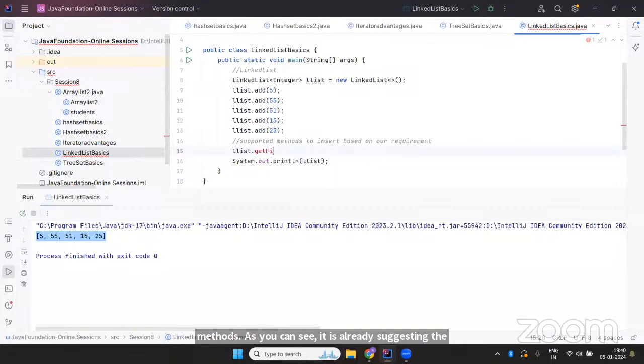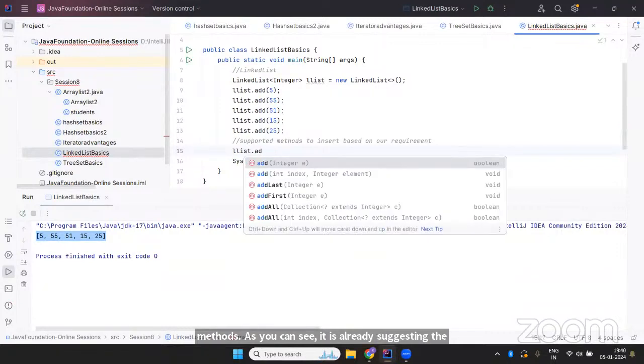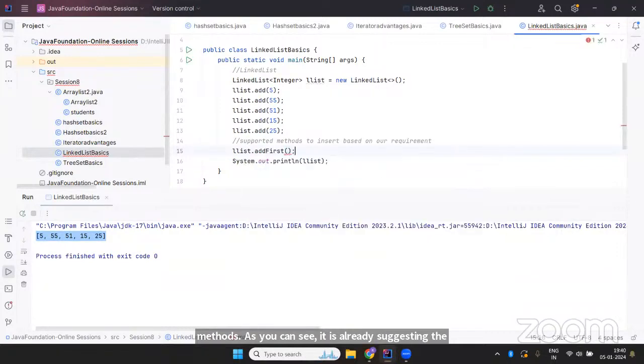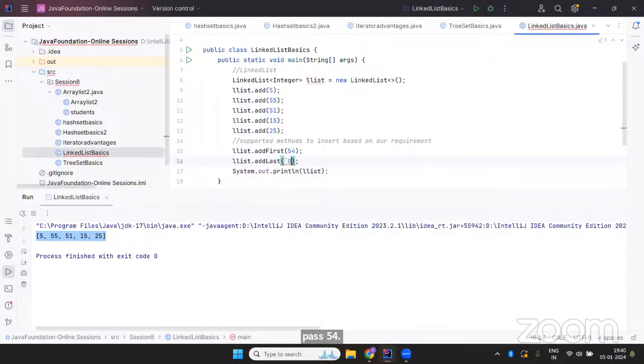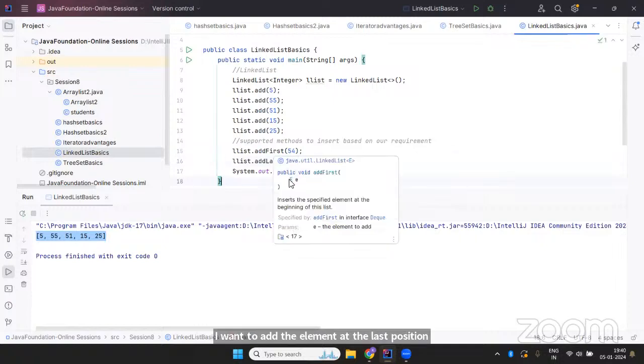So for example, I want to add the element at first position, right? And for this, you have to pass the value. So for example, I'll pass 54. Similarly, I want to add the element at last position. So add first, add last.